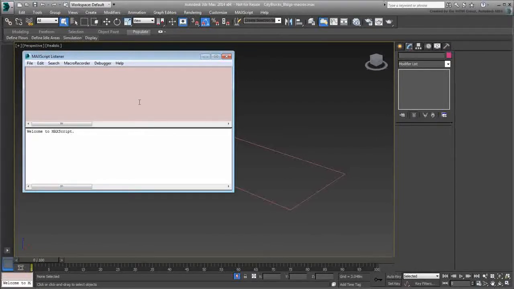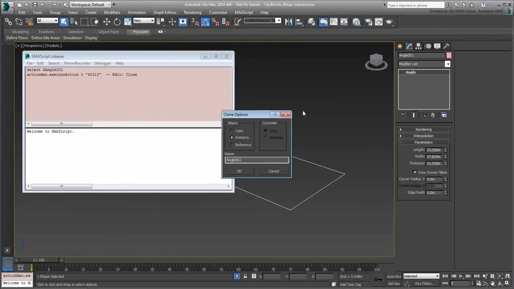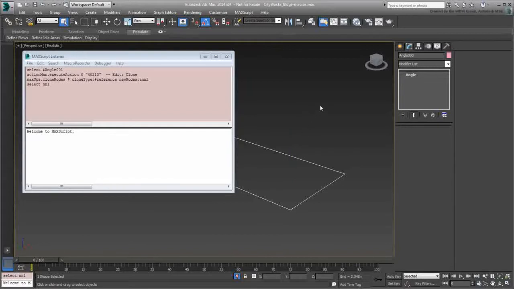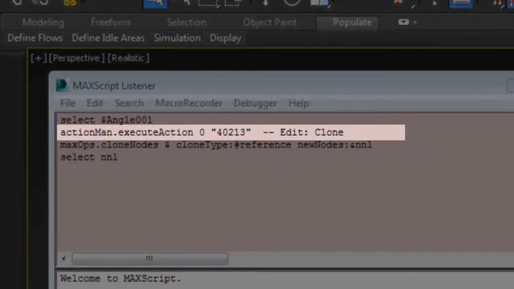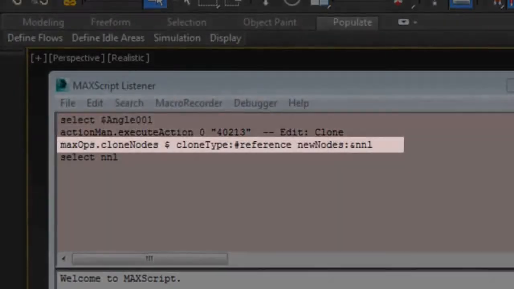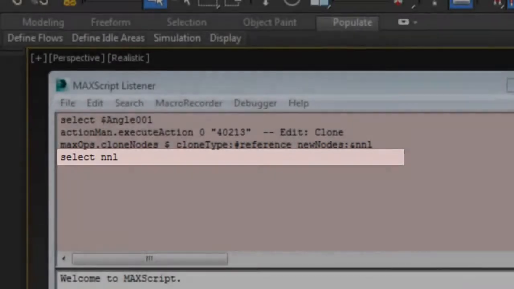For example, if you select the 2D shape, you will see a record of that. If you make a reference out of it using Ctrl-V, additional lines of code appear. In this case, the first line relates to the Clone Options dialog and can ultimately be discarded. You won't need to see the dialog to automate the tasks. The second line of code is the actual creation of the duplicate in reference mode, and the third line of code selects the new object.